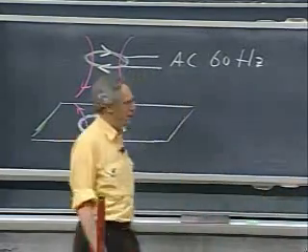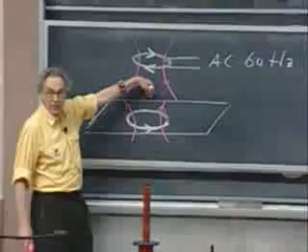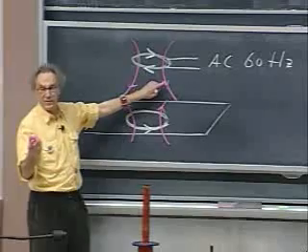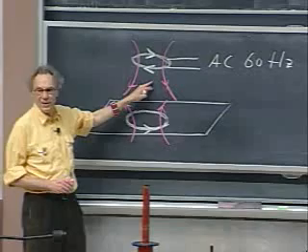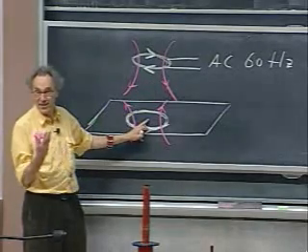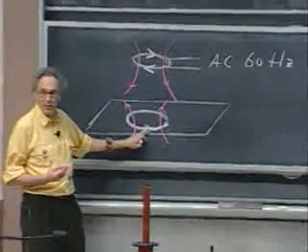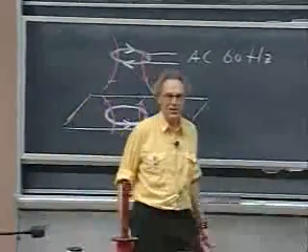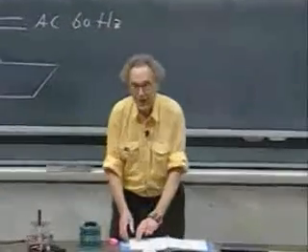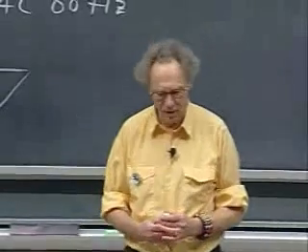However, no one asked me the question, what happens a little later in time when the magnetic field is still in the downward direction, but it is decreasing? Since it is an AC current, there comes a time that the magnetic field will be decreasing in time. Now the EMF here must flip over, because Lenz says, sorry, we don't like the decrease. The moment that the EMF flips over, this current will flip over. The two currents are now in the same direction, and they will attract each other. And so there goes your magnetic levitation. Half the time attraction, half the time they repel each other. But yet, we did levitate a woman.